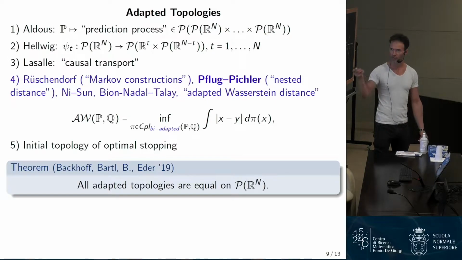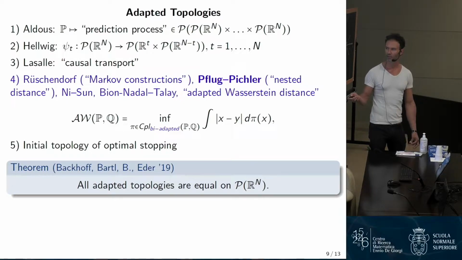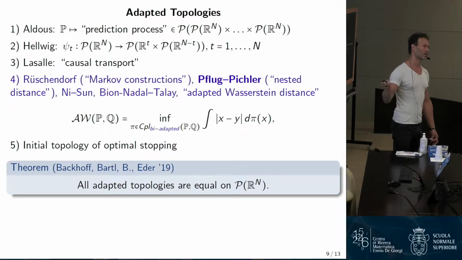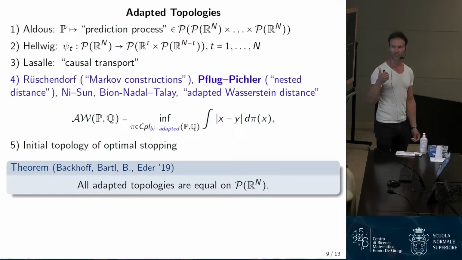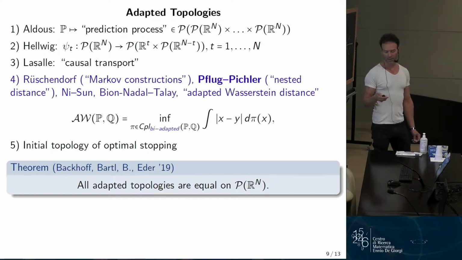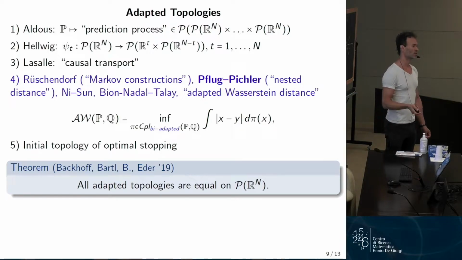But it turns out in the end, all of them end up with the same topology. If you put all of them in the context of probability measures on R^n, then what you get in all these instances is actually the same extension of the weak topology. First of all, it's nice because it gives you the feeling that there is something canonical going on. And a second thing which is nice about this theorem is that it's actually very useful.